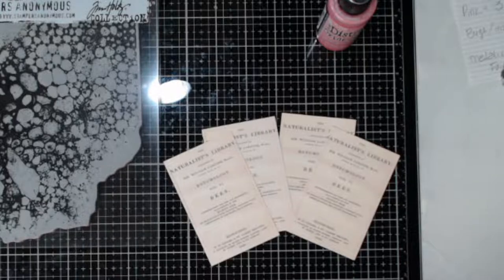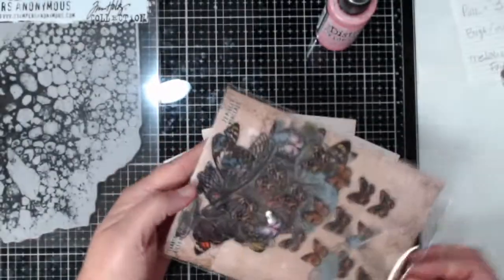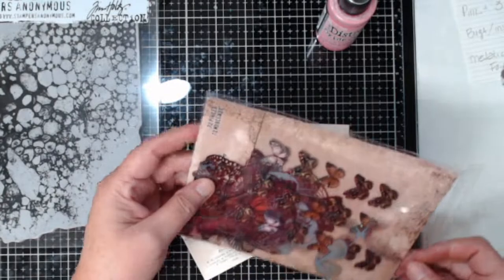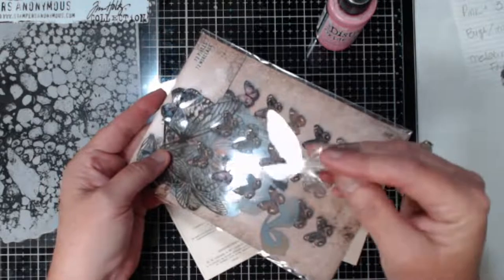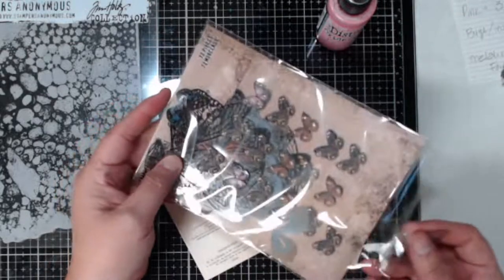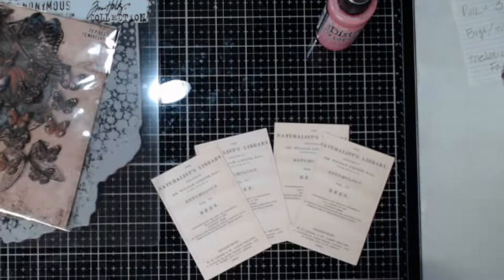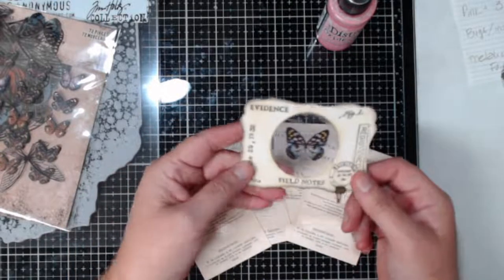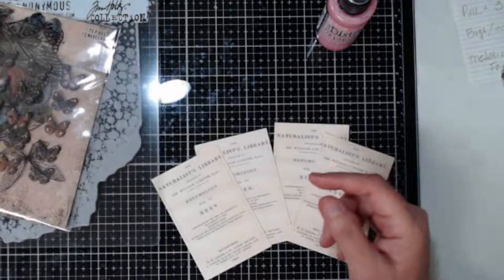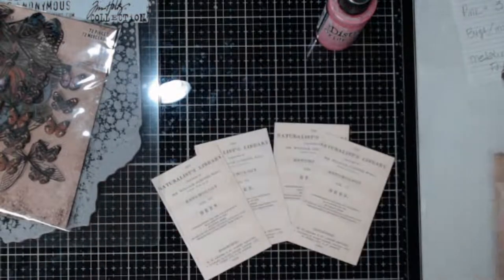And what else do I have here? I have some bugs. I've got the wings. This is the wings from Tim Holtz, that are so pretty. So I thought maybe we can do something with that. What else do I have here? I got this little Field Notes for inspiration. I was just digging through my stuff and I found that. I got Field Notes ephemera. I got lots of stuff on my desk.